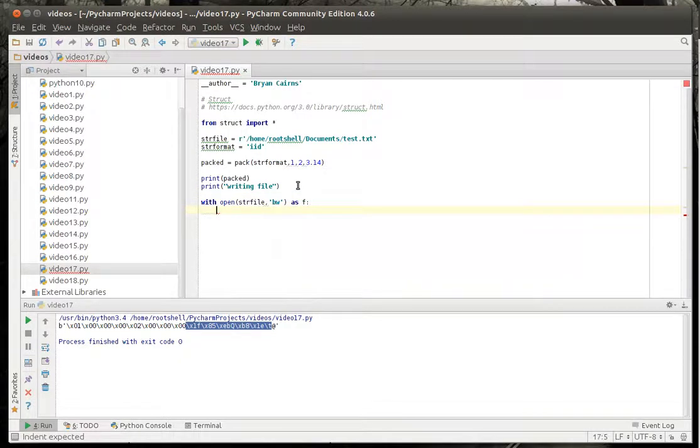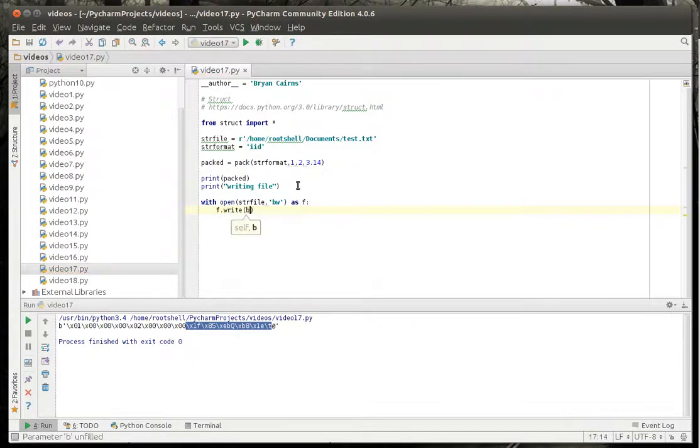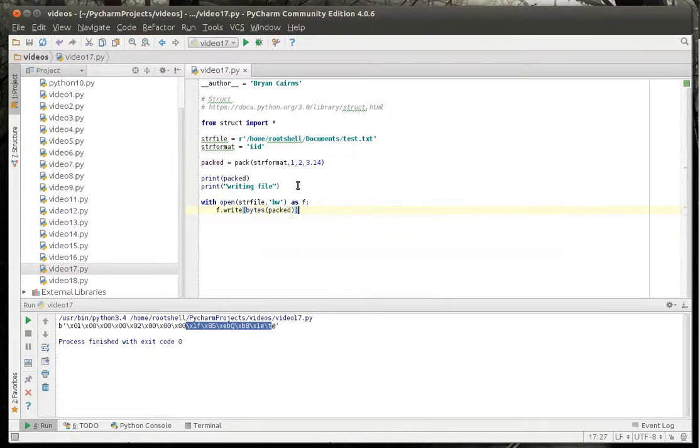Now, we're going to write this out, and we're going to say f.write bytes, because we need to convert this into, you guessed it, bytes packed. What that does is it takes our binary string and converts it into bytes, and then writes it down to the disk.